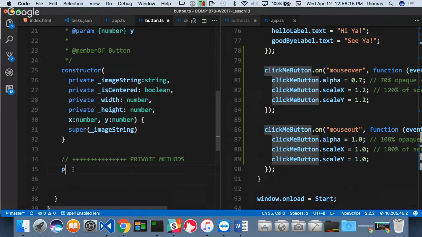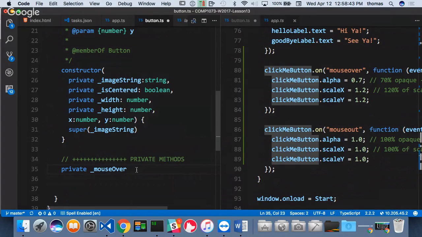Let's show you. So I'm going to say private. There's going to be two methods. One of them is going to be called the mouse over. So we'll call it the mouse over event, right? And the mouse over event, that's what this thing is, is going to be the event listener that I'm going to create. And this is actually going to be the actual handler.